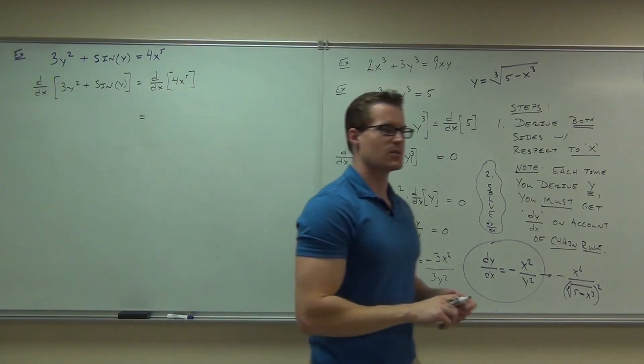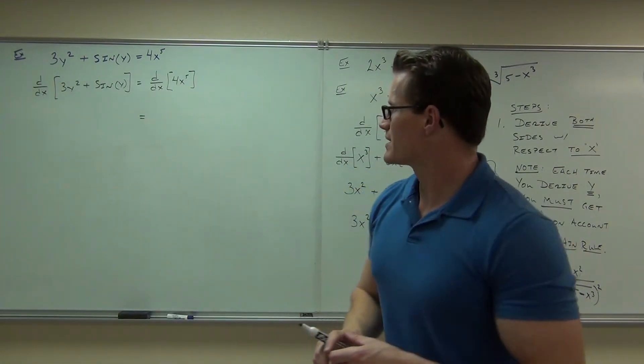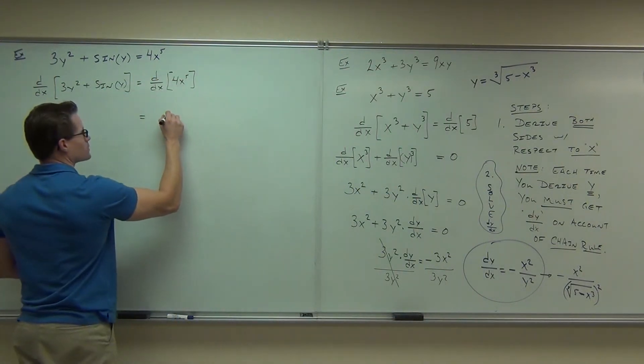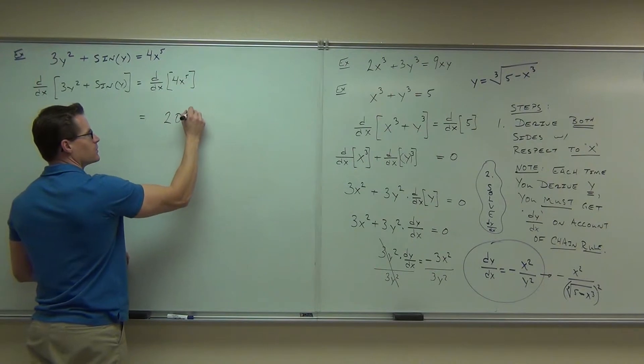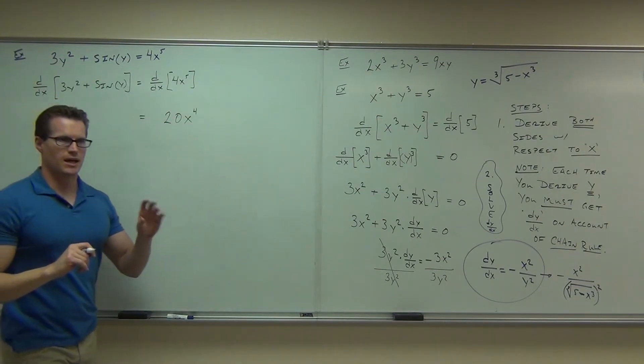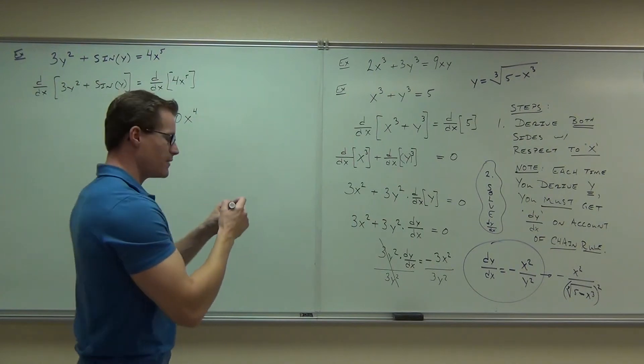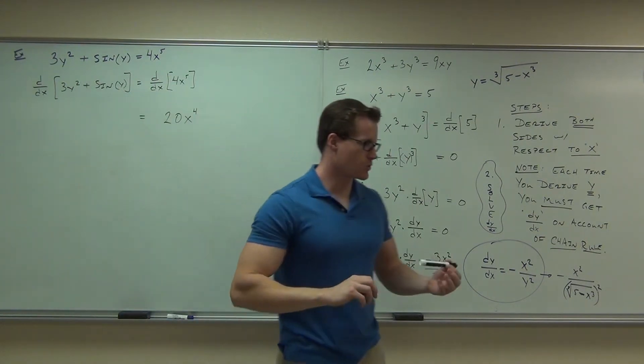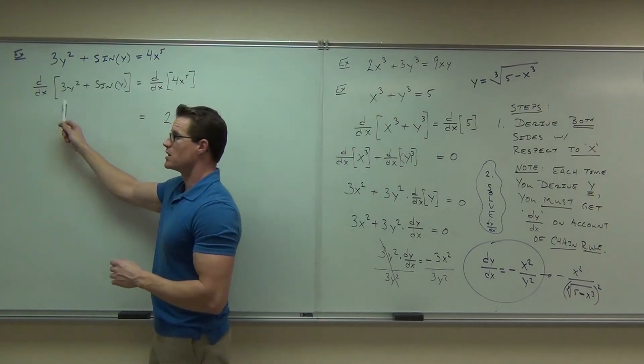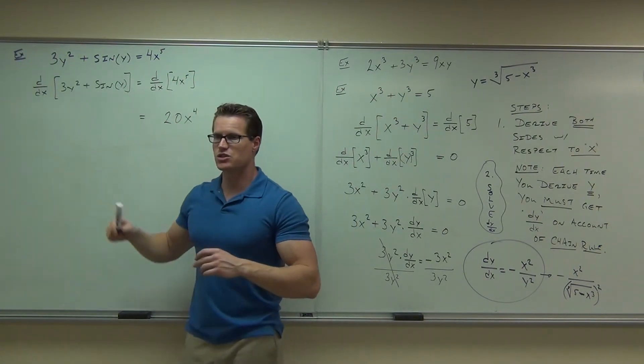Now, let's look at the right-hand side. That's going to be the easier of the two in this case. What's ddx of 4x to the fifth? How much is that? 20x to the fourth. And so don't forget the stuff you already know how to do. Don't let that leave you. Now, this is where we get to be kind of careful. If we have ddx of 3y squared plus sine y, you know how to take the derivative of this piece. You know how to take the derivative of this piece. Just be aware. You're dealing with, what are you dealing with, x's or y's here?